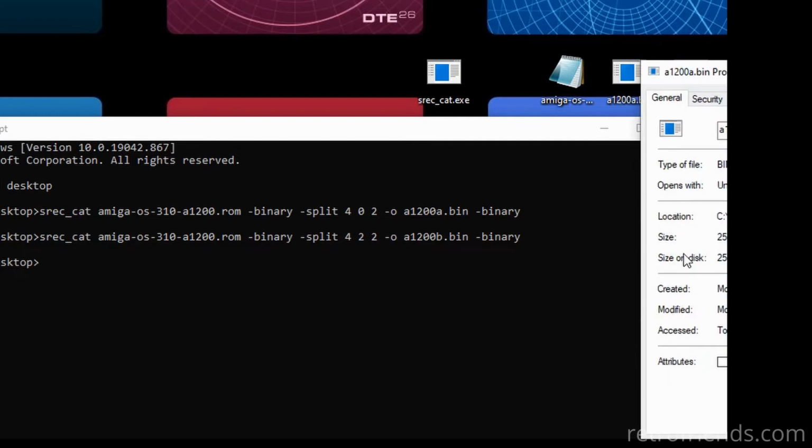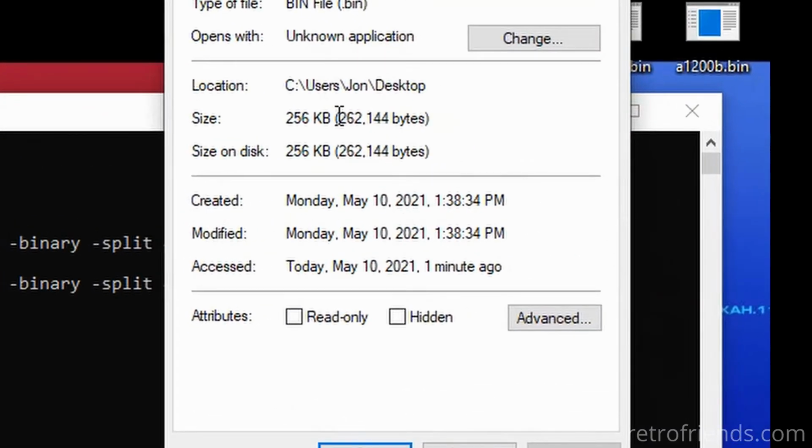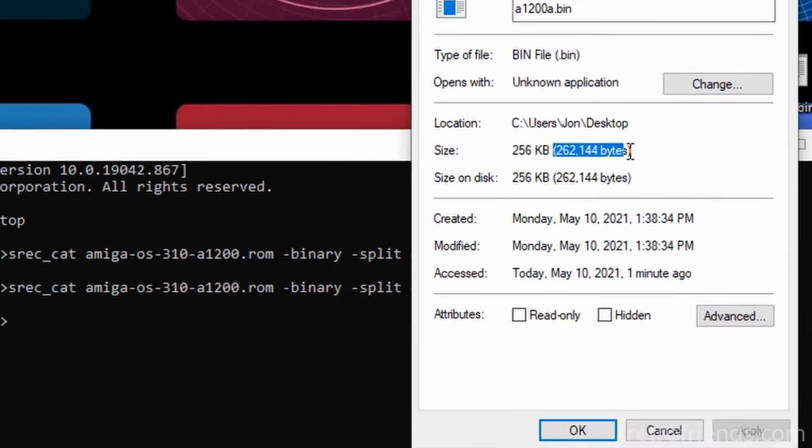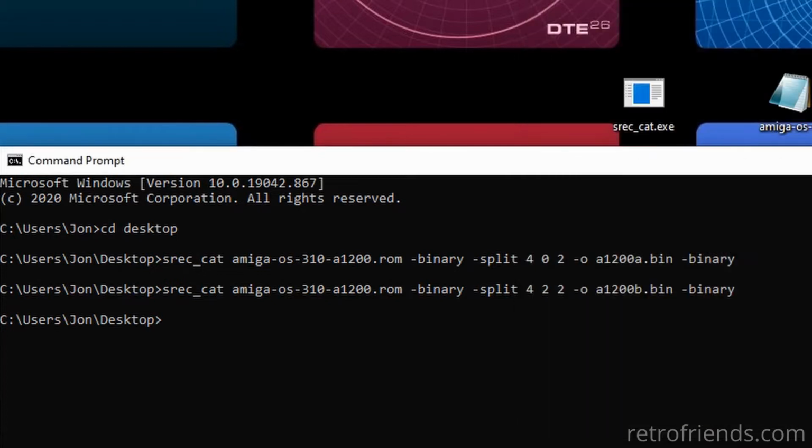More on this later. Their file size should be exactly 262144 bytes. But we need them to be 524288, so we just need to double them up by using a method we call in the programming world concatenate. To do so is simple using the Windows copy command. Type the following in the command prompt.